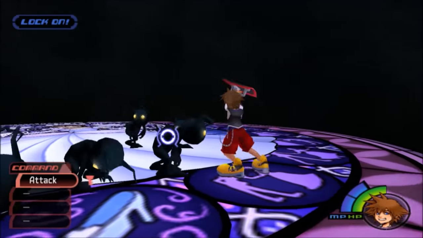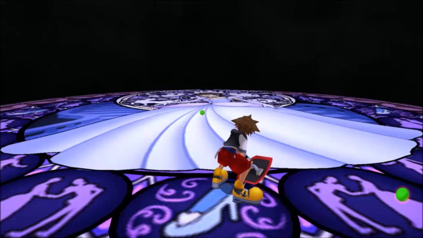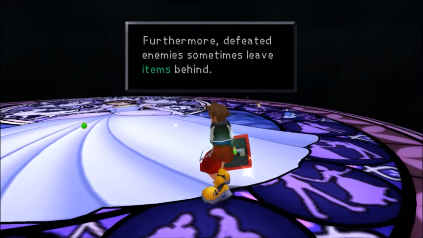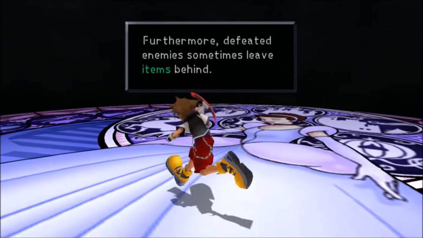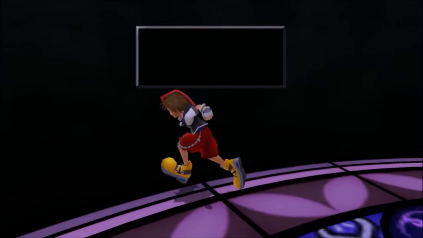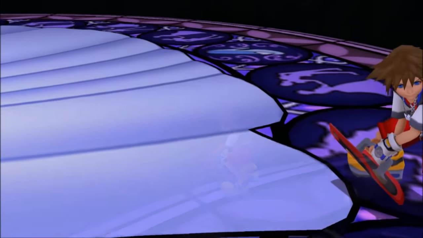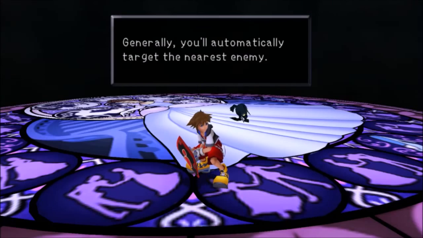Nice. Damn shadows. And yeah, you gain experience by defeating enemies, blah blah blah. Okay, that's really gonna bother me. Why is my analog stick not working as well as it should? Yeah, it's basically saying that enemies will drop different items. Green balls are for health, clear balls are for MP, and stuff like that. You'll see as we play along.